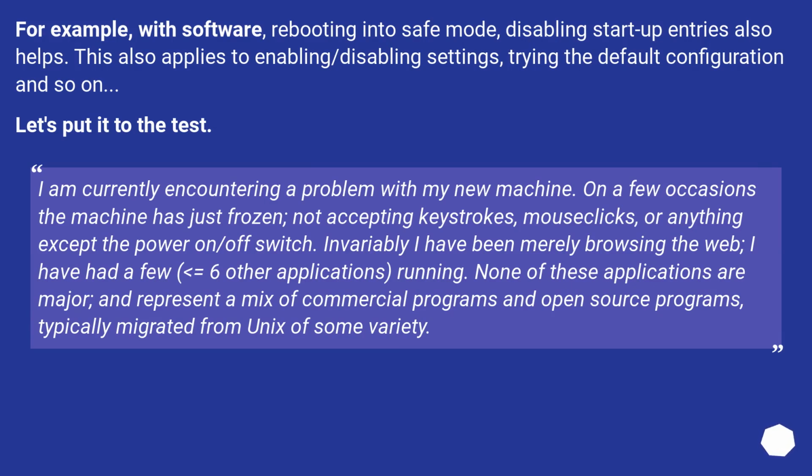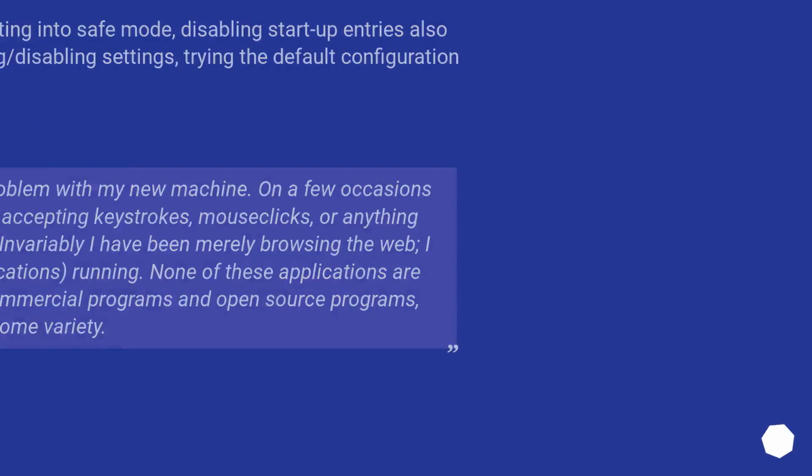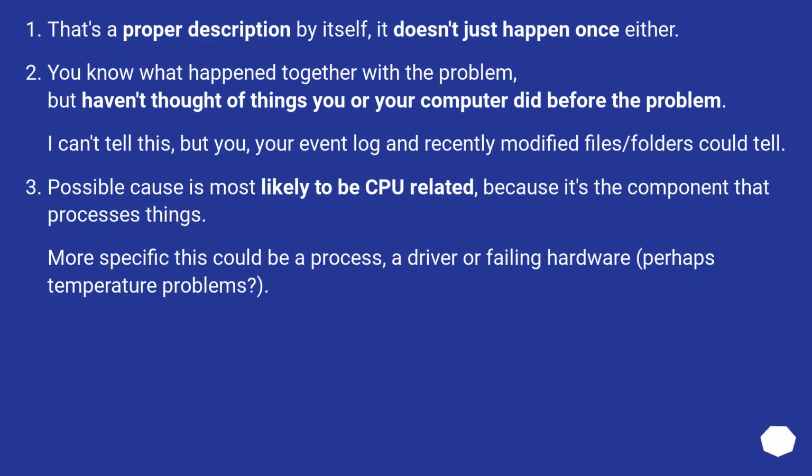I am currently encountering a problem with my new machine. On a few occasions the machine has just frozen, not accepting keystrokes, mouse clicks, or anything except the power on/off switch. Invariably I have been merely browsing the web. I have had a few, less than 6, other applications running. None of these applications are major, and represent a mix of commercial programs and open source programs, typically migrated from Unix of some variety. That's a proper description by itself. It doesn't just happen once either.